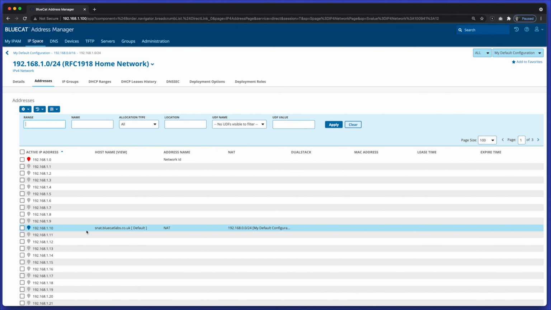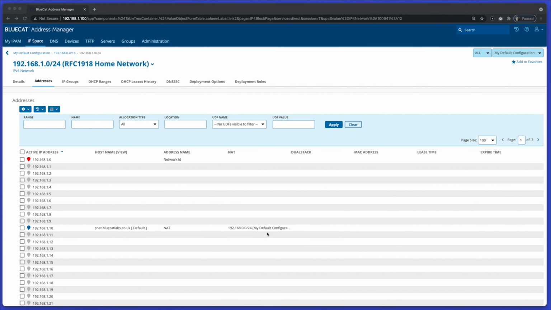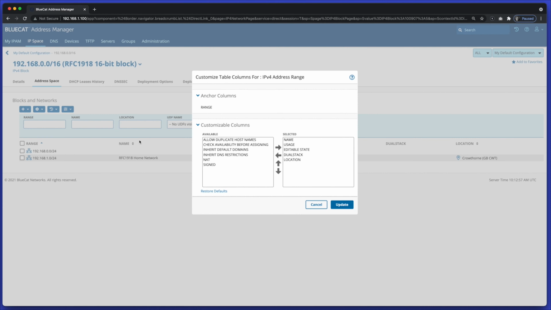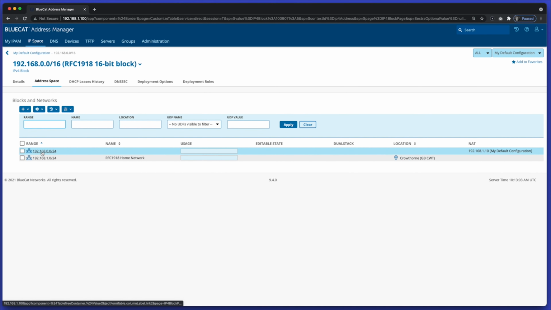Now ideally, you want to show on the IP space block view of networks that there is a link from our destination IPv4 network to the source IPv4 address used for our NAT relationship. Currently this isn't shown, so we need to select the Customize Table option and add the NAT UDL to the list of displayed columns. By carrying out this action, we can now see on our table view of networks that this specific network has a NAT and it's linked to a specific IPv4 address.